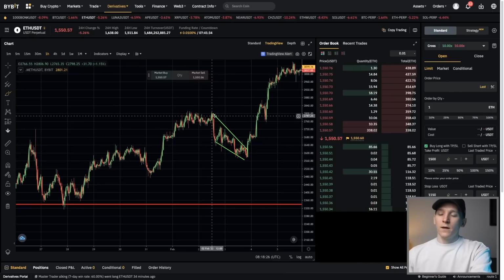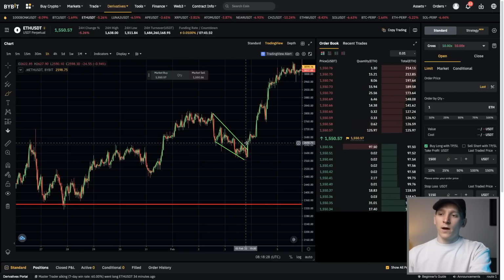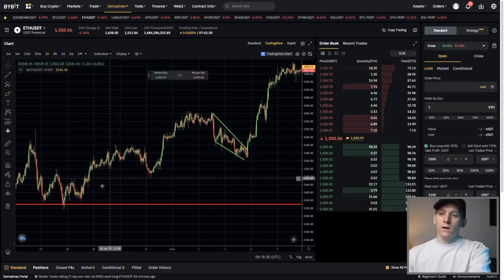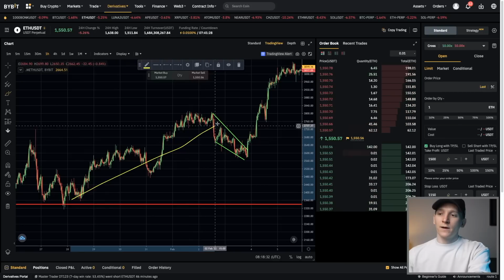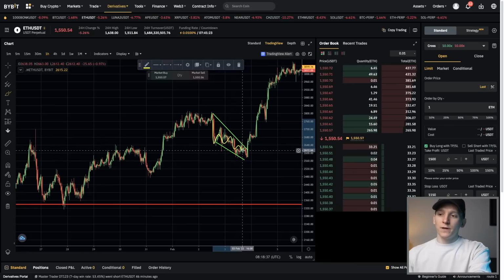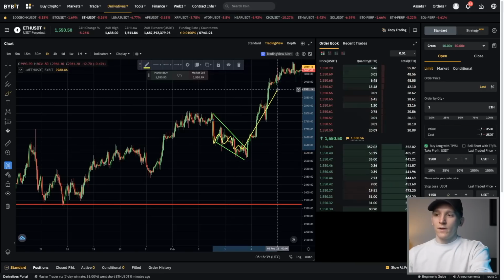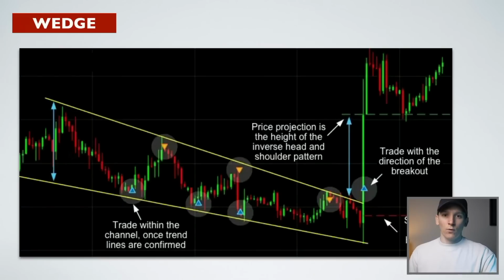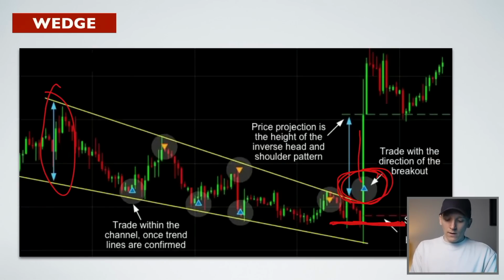So what we're looking for is to trade the breakout of this pattern, go long here, because we're suggesting that this uptrend continues further. And this is just a falling wedge, which is a bullish reversal right here. And so that's what we're trying to trade. So where do we put all our order entries? We trade the breakout, and then we put the stop loss about halfway down into the pattern. And then the take profit is the height of the pattern itself when we entered into the pattern.